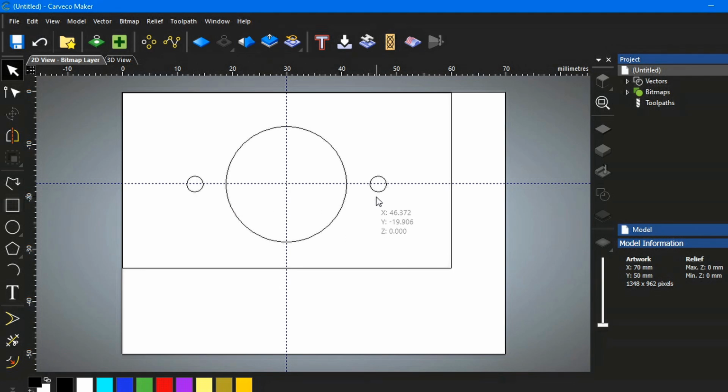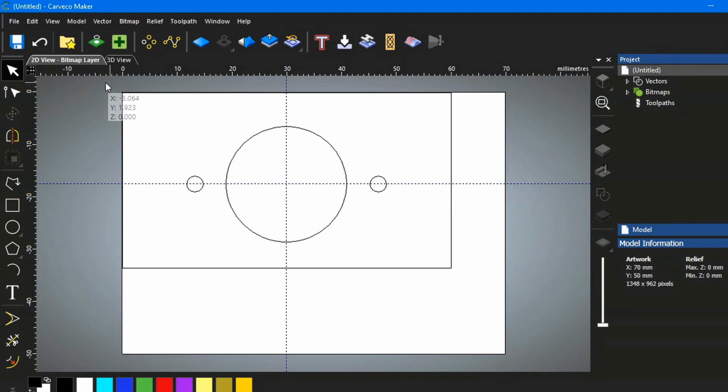They are going to be threaded holes, but I need to drill them 3 millimeters. And that is our basic part. There's a second operation that we need to do, and that is when this is completely done, we need to turn it around and then drill in through from the top for 2 securing holes. So this is how you can make up a part in Carveco and machine it on a mill. You're just working in a 2-dimensional way of drawing.